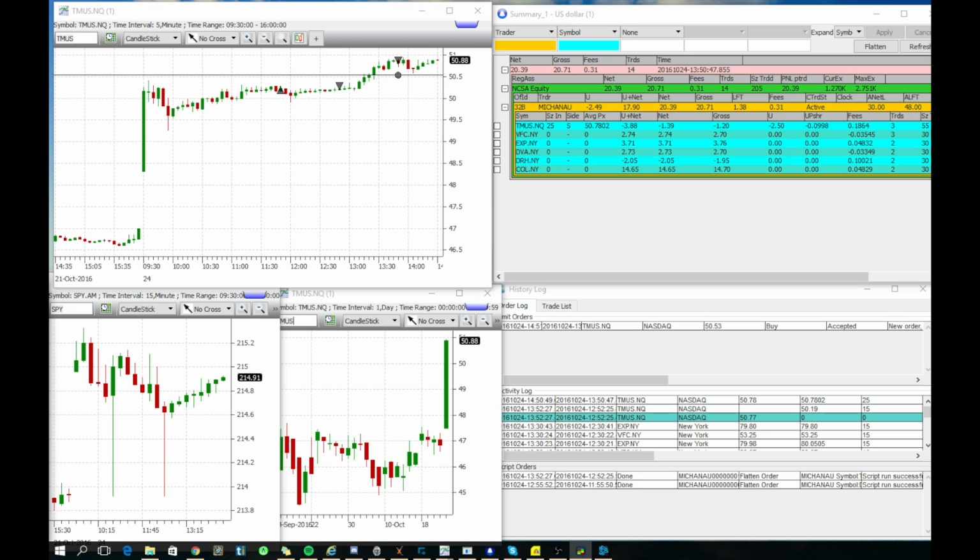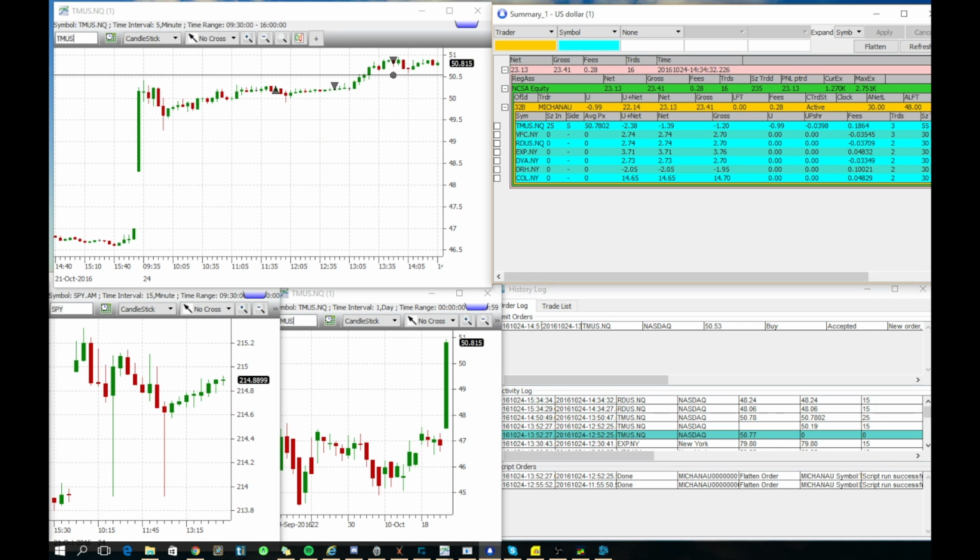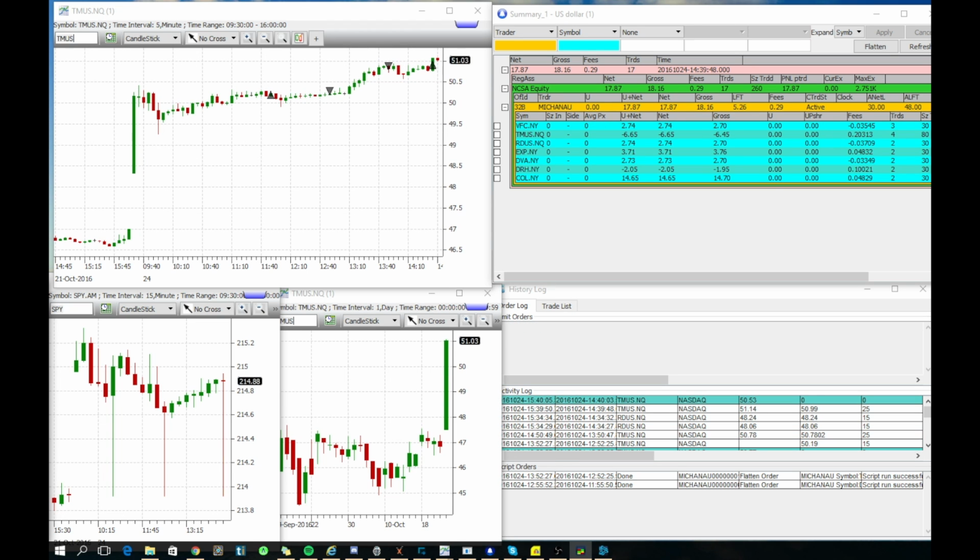So what I'm going to do now is sit down and run all my algorithms, and see: is this a typical day of trading or is this a light day of trading? And if it's a light day of trading, tomorrow I'll just do the exact same thing. If this is a typical day of trading, then I may bump up the size to utilize a bit more of my risk.